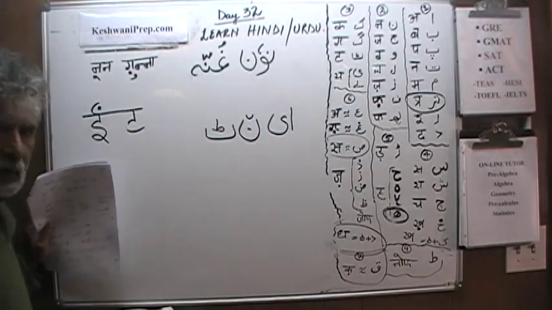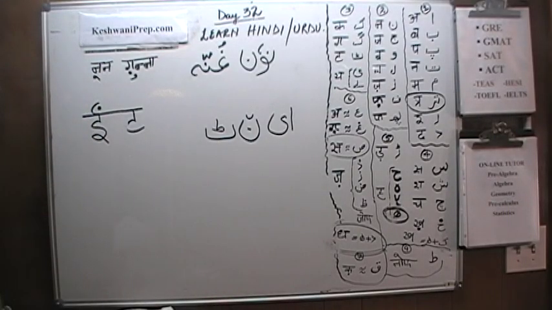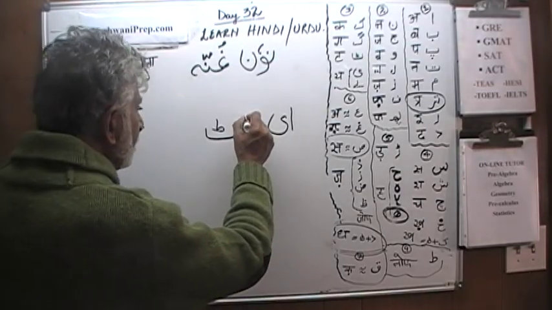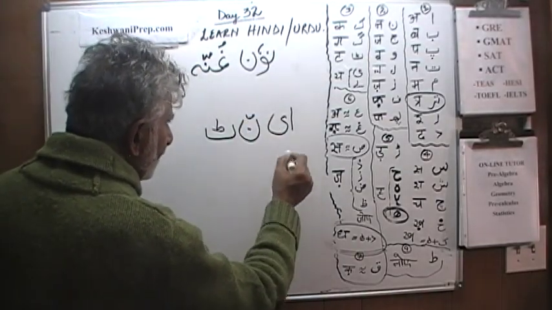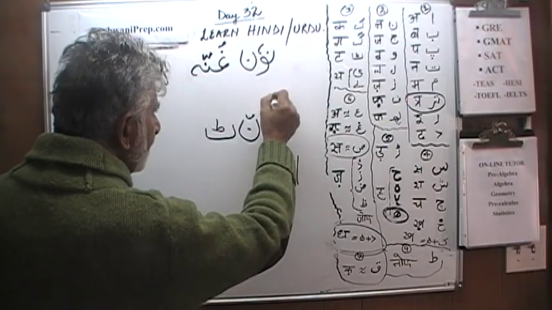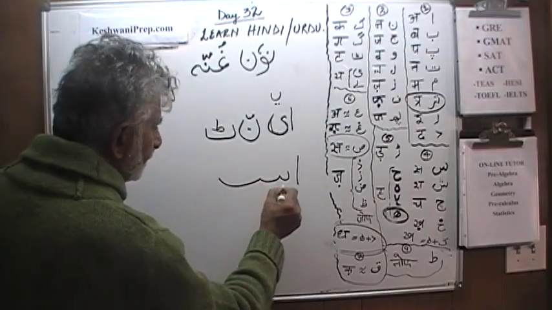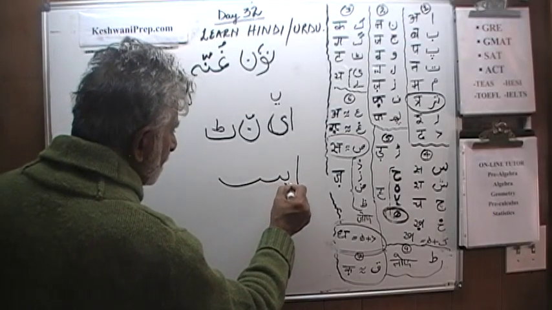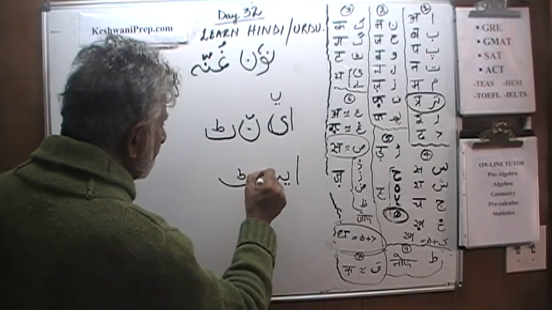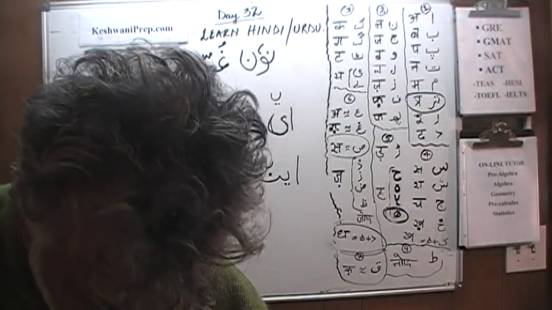We'll put a symbol on it. Except the difference is in Urdu, it does require you to write the entire n. And then in addition to that, you have to put the symbol. So alif and then choti a, when it appears in the middle of the word, we know that it takes this shape. And then a na, and then a ta. Voila. Eat. Eat as in brick.